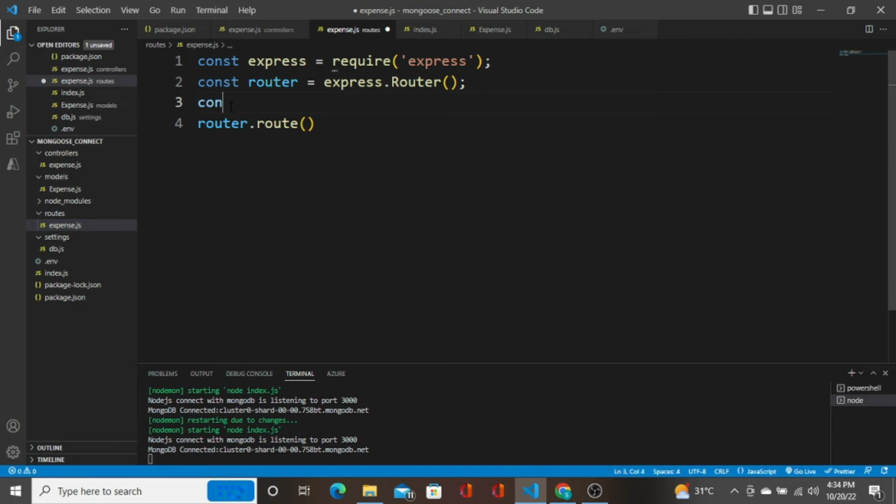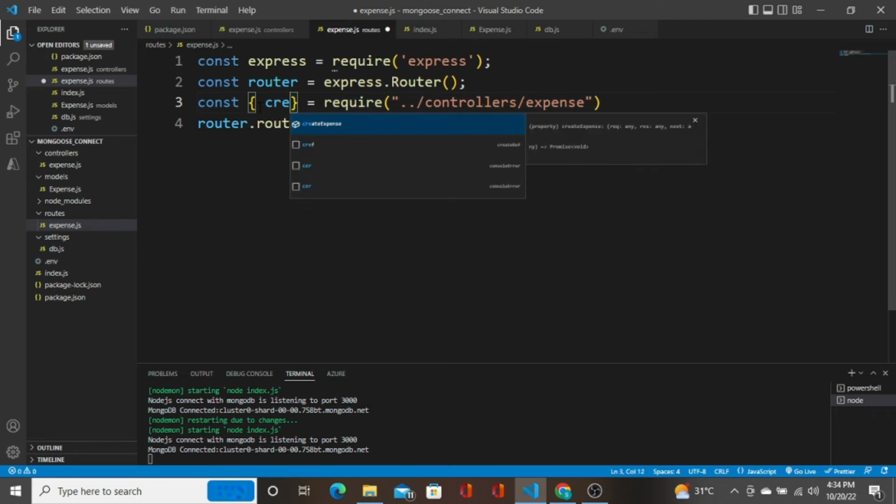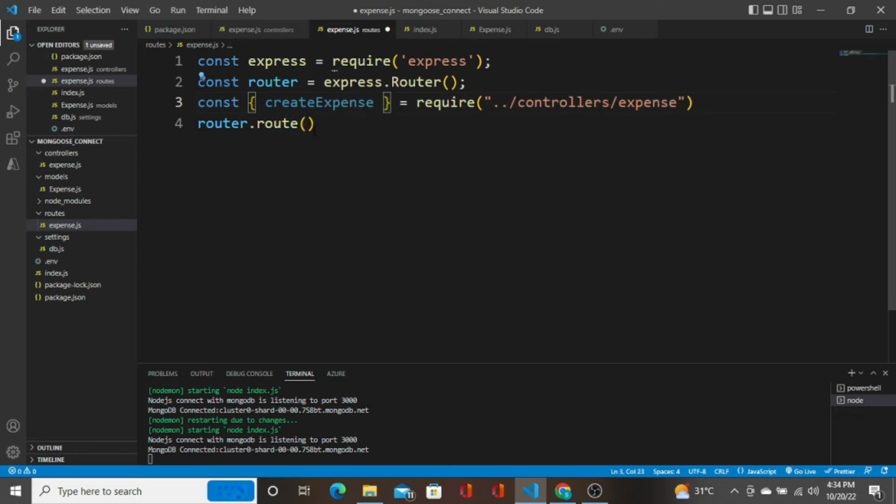So I'm going to import the controller function here. So require dot slash controller slash expense. Okay, and the method inside it is create expense, right? The IntelliSense is able to give us the function name.